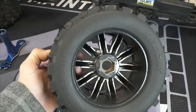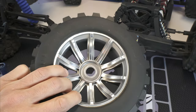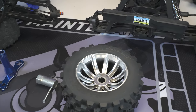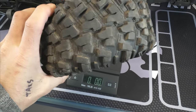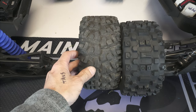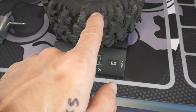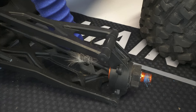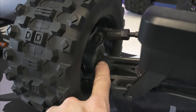Looking at the Vigilante tire — there's the hex inside the wheel with no metal, but it's a super big wheel drilled out for a large three-quarter-inch stub axle. It weighs 1.96 ounces, which is pretty heavy. The X-Max tire is about the same size but weighs only 1.5 ounces — definitely a lot lighter, and they probably explode easier too. The X-Max comes with aluminum stub axles while the Vigilante uses steel stub axles.